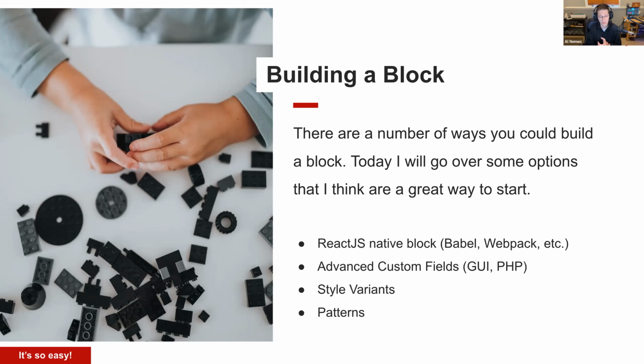I'm going to go over a brief review of what it's like to make them with ACF. For those that are familiar with Advanced Custom Fields, a very popular plugin, I actually just recently bought by WP Engine, it is basically another really great way to make blocks. And that gives you a big leg up, especially if you're coming from a space where you've already written some of these things in just PHP. You can pick up the exact PHP you've already written and just use it again. And then the last two things sort of augment all of these, which is style variants and patterns.